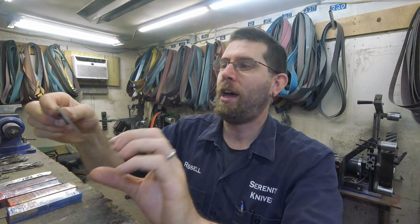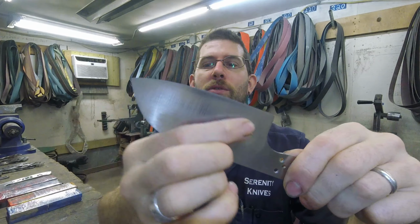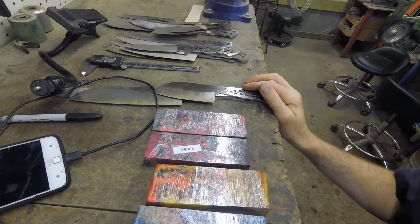Friday, April 24th, I will be stamping and getting things ready for heat treat today. So I have fully cleaned up, except for I just need to do 80 grit on a few more of these and then stamp them, re-straighten them, and then they'll be ready for heat treat. So I have a pile of that to do.